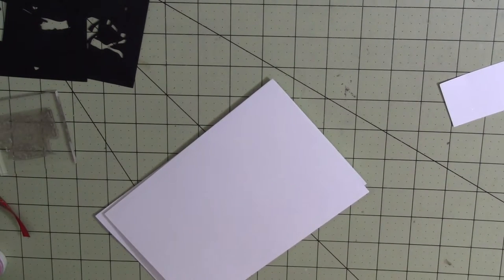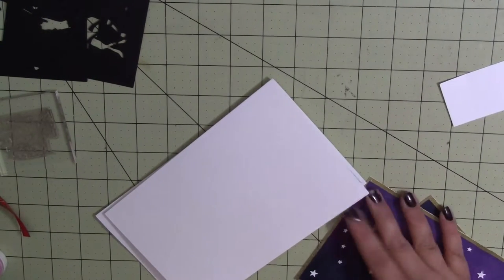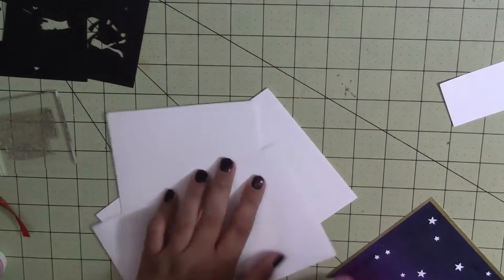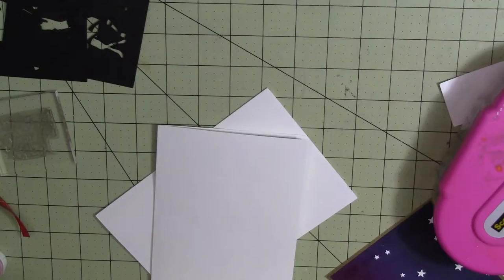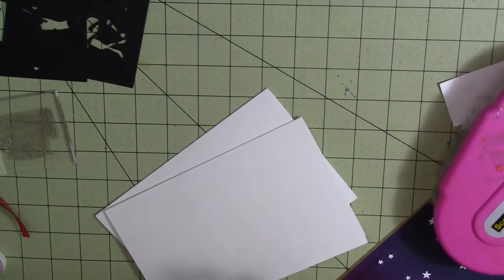I'm going to go ahead and grab my front pieces and see if they work out pretty good with a little bit of pressure. When they dry completely, they will kind of stick down better. And I won't have to worry about it at all. But it looks like it's going to try and bubble. Oops.